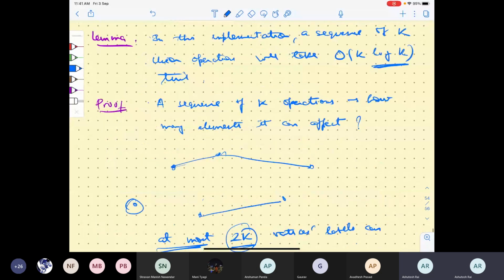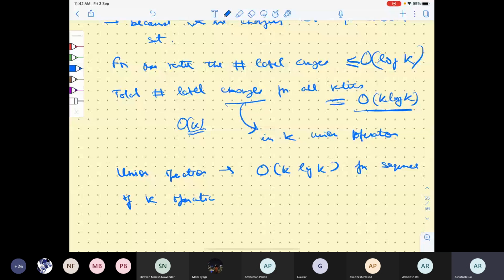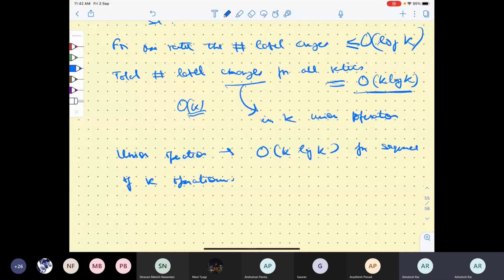So the union operation can be done in order k log k time for a sequence of k operations. So a sequence of n operations takes order n log n.